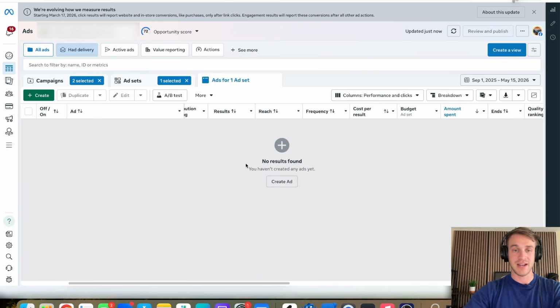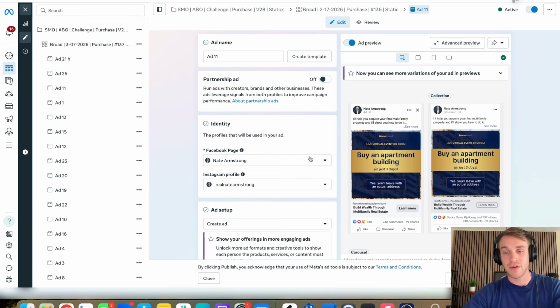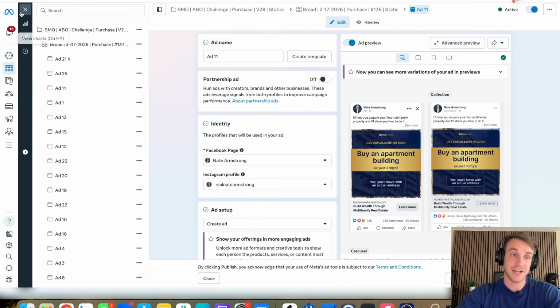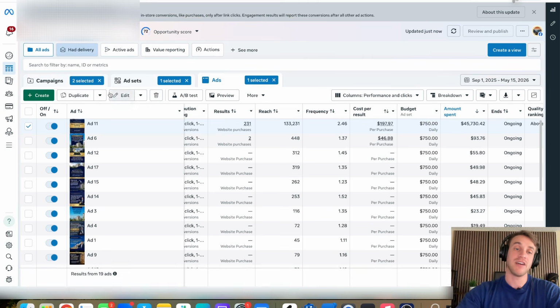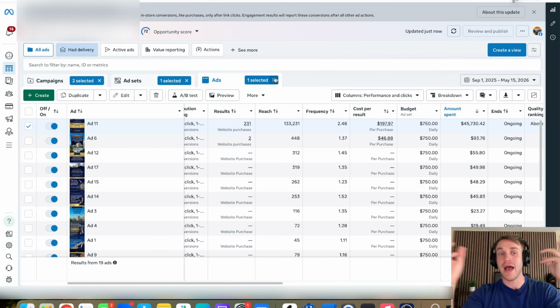Then if we go to another ad set here, this is another angle that ripped for them, was essentially buying an apartment building. That's the target that everyone wanted. Everyone wanted to buy an apartment building. So we say, hey, in 3 days, you're gonna learn how to buy an apartment building. And yes, you'll actually leave with an address that you can go out and buy. That's a big value proposition. And it's basically a done-for-you element that we bolted onto the challenge, which has also helped us a lot.